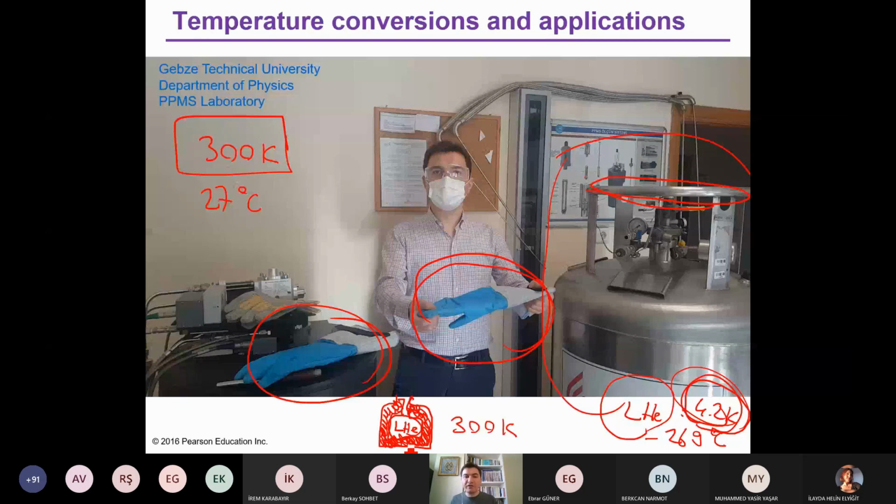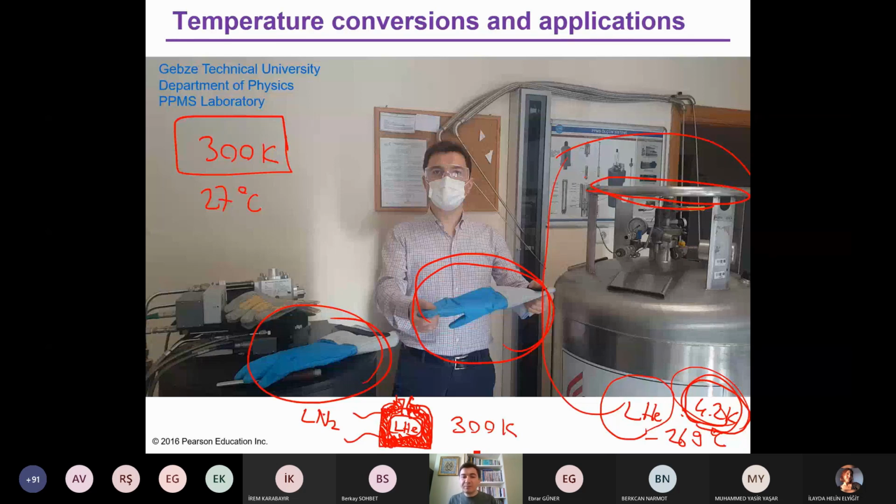So what is used? Usually liquid nitrogen is used here, or vacuum is used. What is the meaning of vacuum? You have very few particles, so you can also consider that vacuum is a thermal insulator. So you can use liquid nitrogen here, or you can use vacuum. Then you insulate this liquid helium from the environmental conditions, and you can keep this liquid helium cold for a long time.